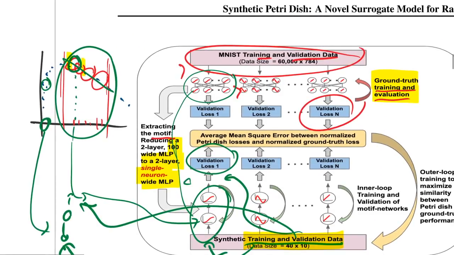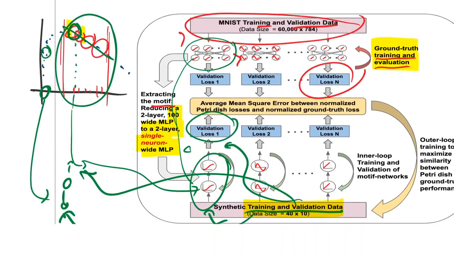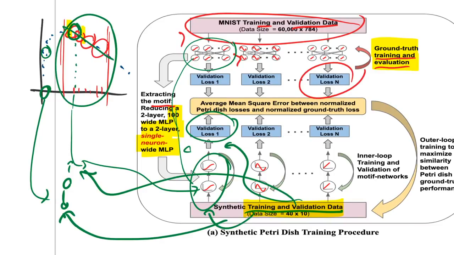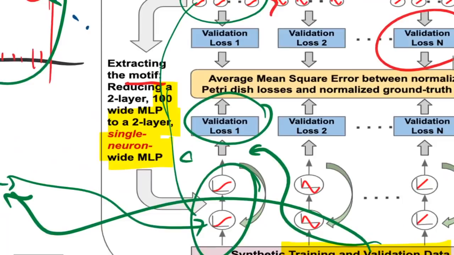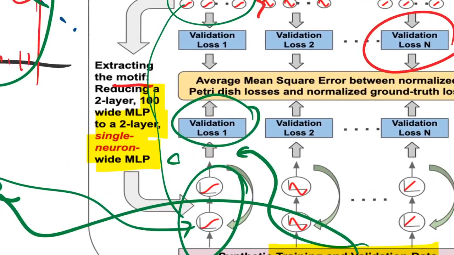Now, there are a number of assumptions right here, and you can imagine this doesn't work in any situation. This works if you have to get lucky in that you have to abstract the correct things. I said you need to reduce everything else, so they reduce, notably, the 100 layer width to a single neuron wide MLP.